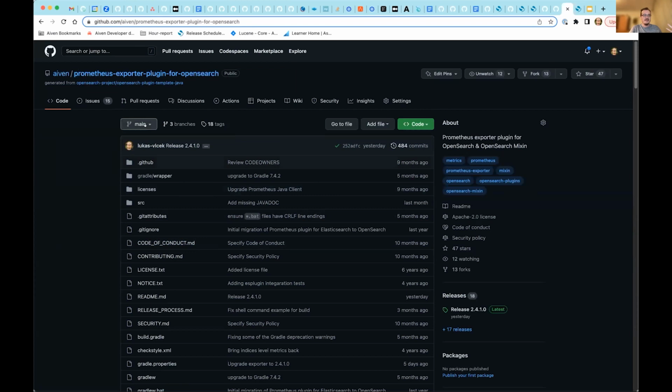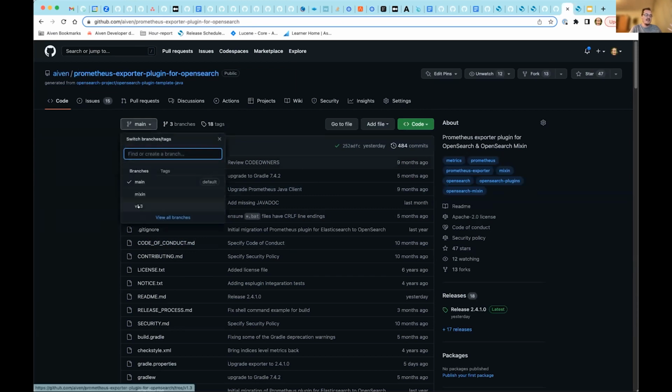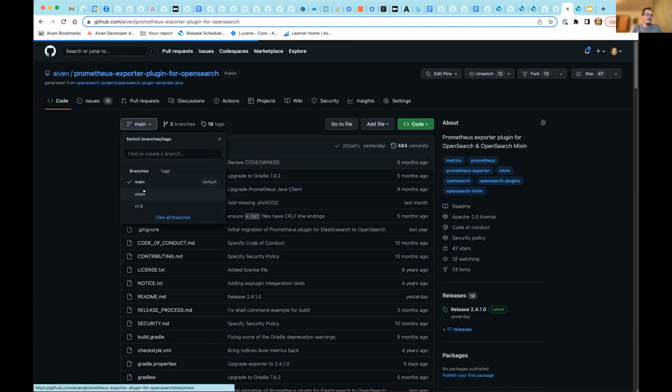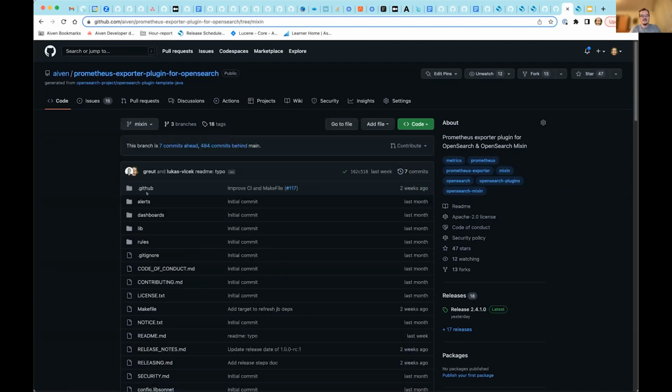We have a branch of main and v1.3, which is the Java plugin for OpenSearch, and then there is a new branch which contains completely different code, but it's related. This is the mixin that contains the Grafana dashboard and Prometheus alerts, and it's managed by something called jsonnet-bundler.